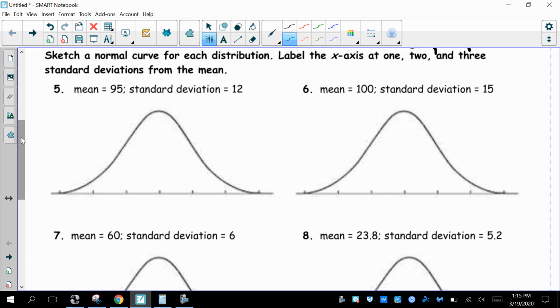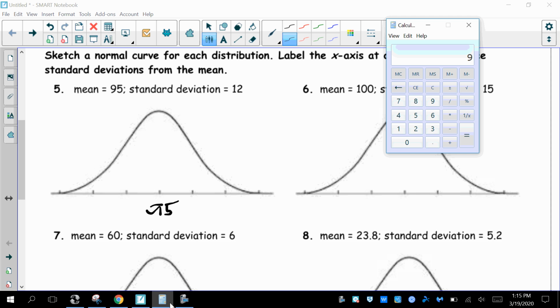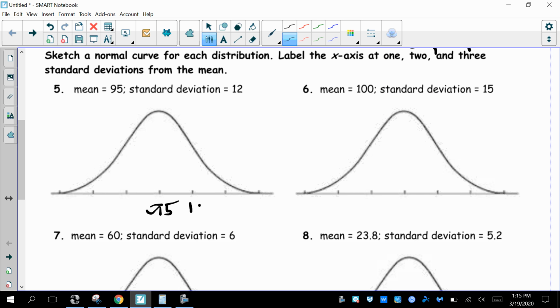Great. Okay. So your mean goes right here in the middle. Your mean is going to be 95. So again, 95 plus 12. Your standard deviation is 12. Plus 12 is going to be 107. Plus another 12 would be 119, and then another 12 on top of 119 would be, hey, CC, what's 119 plus 12? What, they teach you that in kindergarten? Okay, and 119 plus 12 is going to be 130.